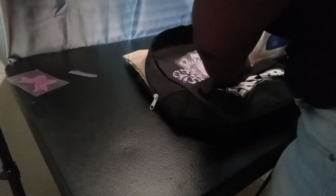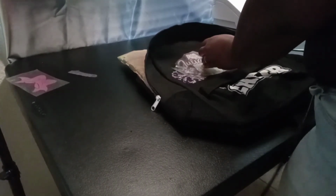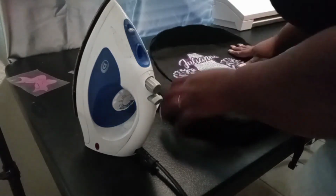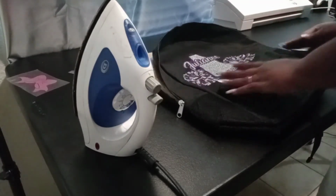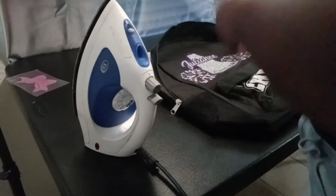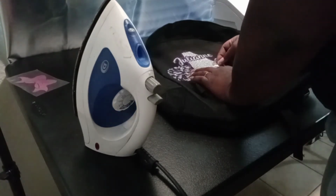Now, if I would have put all this on the heat press, it would have came off. All of it would have came off the first time. But because we're using an iron, you kind of have to make sure it's at the right temperature and all that good stuff so it can adhere. Because it's not the same as a heat press where you can actually set it to 350 degrees or whatever. I mean, some irons you can't, but not mine.